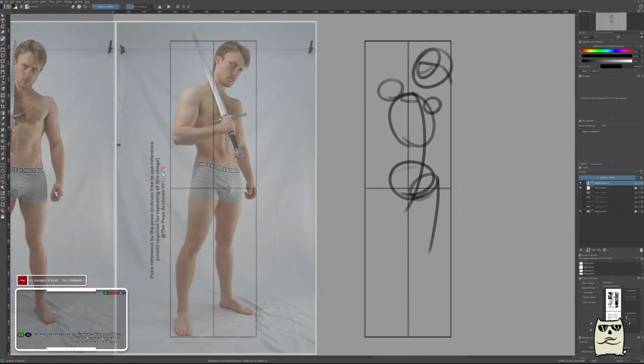That leg is further back, so it needs to be higher up. Alright. And that kind of goes back here. Heel. And then foot. This one.